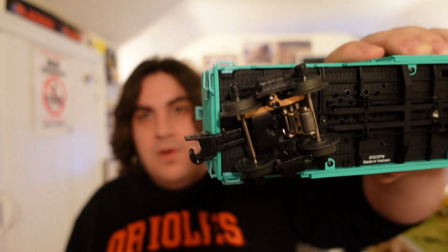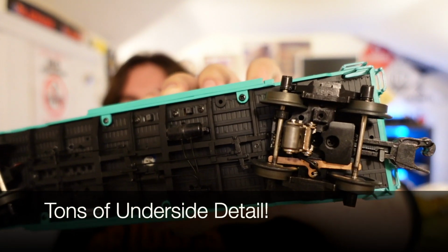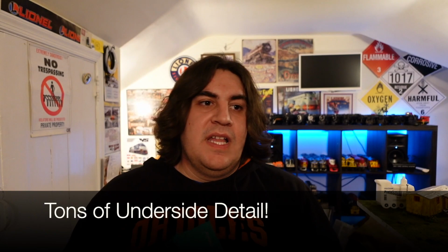You have dual rollers on the bottom, so you're not losing power with this thing. It is plenty loud. It has a mini Fat Boy speaker in it, which is Lionel's almost like a super bass system, but not really. It just sounds very full.